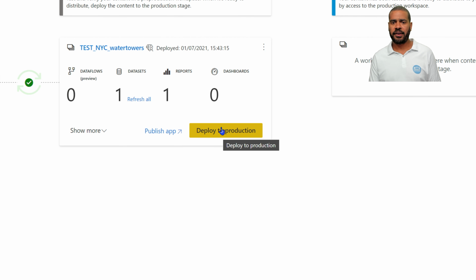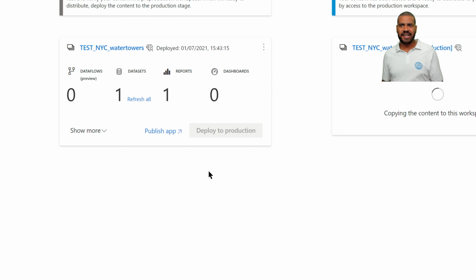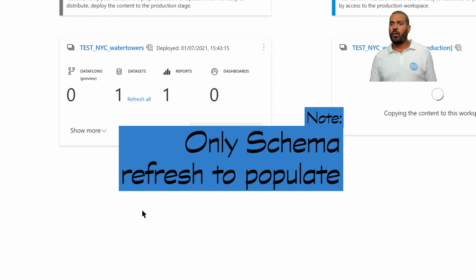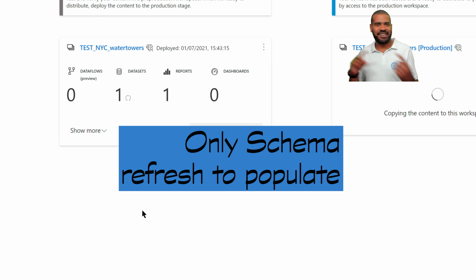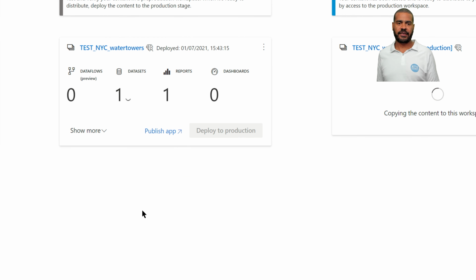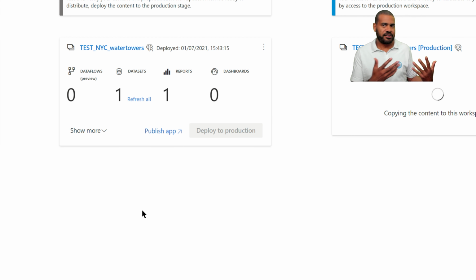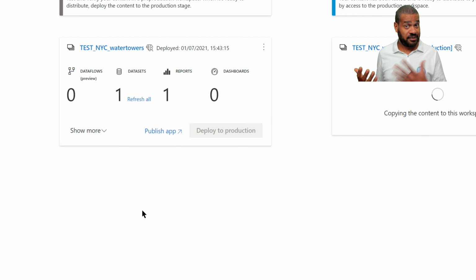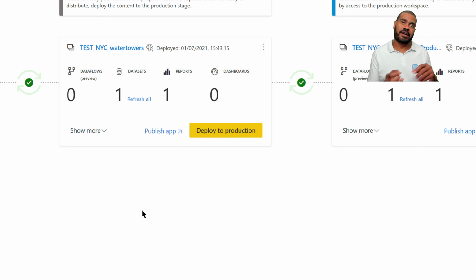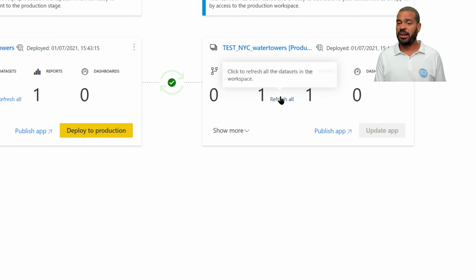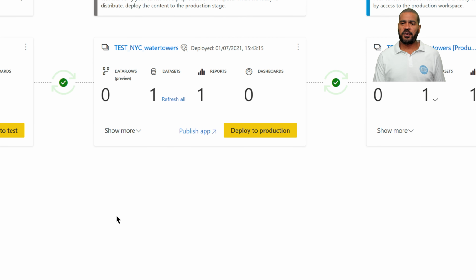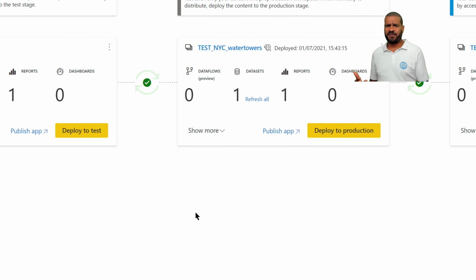Right, and then let's deploy this to production. While this is happening, I'm also going to hit refresh all, because when you do your promotion, it's not going to be refreshed. So you need to be aware of that. Obviously, because these are all workspaces and each of these is its own data set, you can assign different refresh schedules to them so that they are automatically kept up to date. We'll hit refresh all on this as well. So you could have your production one happen at a different rate.